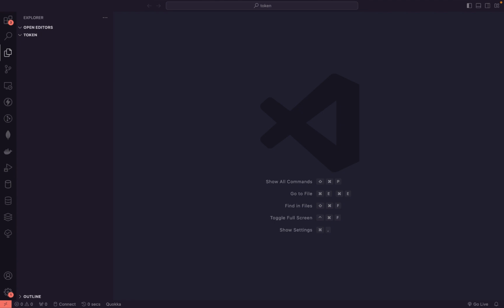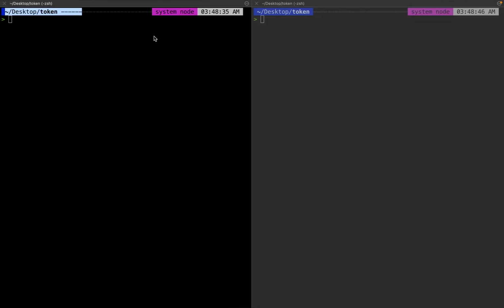As you can see, I already opened a newly created folder called token on my terminal and my VS Code window. So let's initialize a Hardhat project. To follow along, make sure you have Node.js installed, at least version 16.0. That's because Hardhat is built on Node.js and it needs Node.js to run. Just like every other Node.js project, we are going to initialize it with npm init. I'm going to use -y to skip all the prompts.